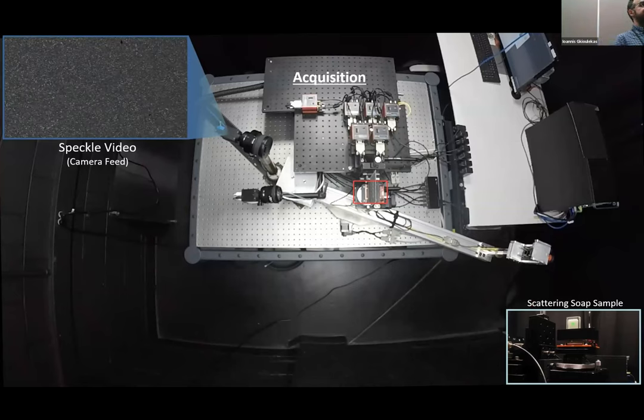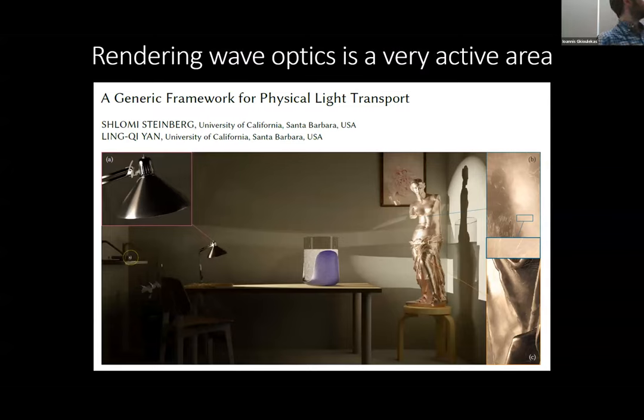So one thing I want to mention is that besides fluorescent microscopy and besides speckle imaging application, one kind of impact that this work had was getting more and more rendering researchers to look into the simulation of wave optical effects. Since our original paper, both my collaborators and I have had several publications that follow up on it in the context of other speckle effects, but there have also been some amazing works in the recent two to three SIGGRAPHs that show how we can use Monte Carlo style simulators to get more and more complex wave optics effects. So I want to highlight here some work by Shlomi Steinberg and Ling-Qi Yan from UCSB. I think this paper was in 2020, and they have had some follow-ups last year and this year that show how we can also simulate diffraction effects, something that our simulator would not touch, but their simulator can now manage with geometric optics style techniques that are about as efficient as pure geometric optics simulators.